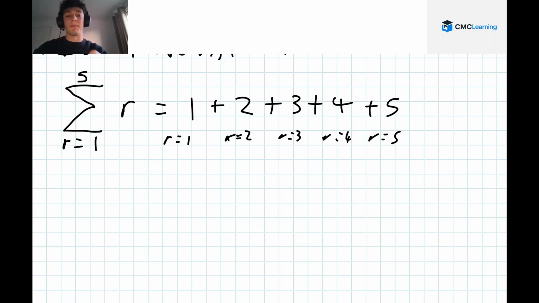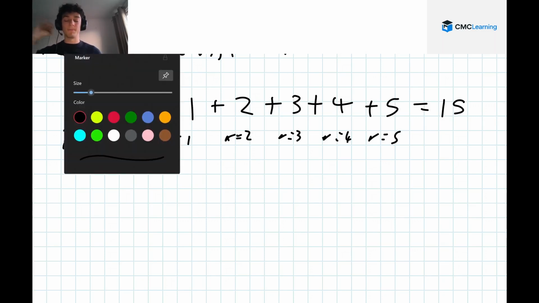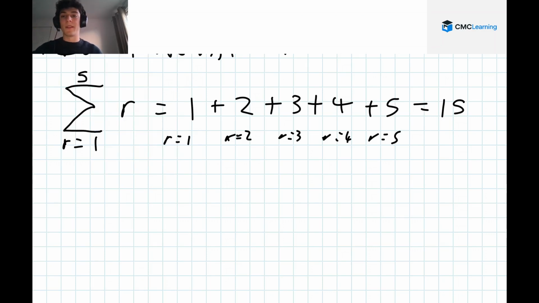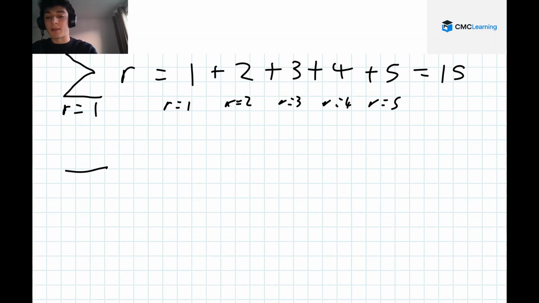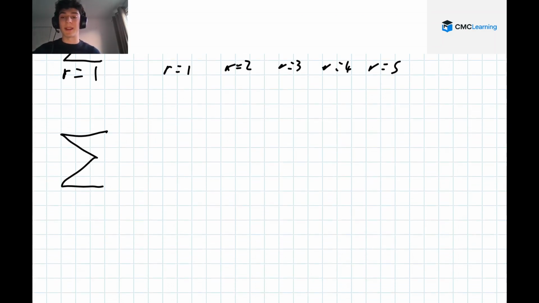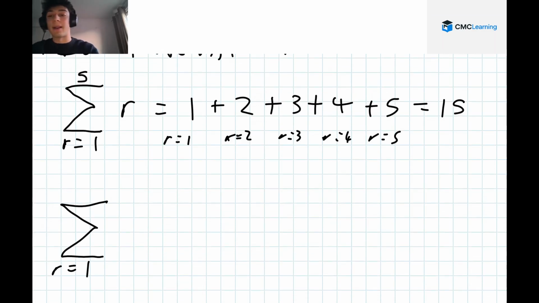And this would be our sum. We just add up all of these numbers, and what we get here is 15, I believe. In this case, we get 15. So that's the sum of r from r equals 1 to r equals 5. But some of these questions can look a little bit more complicated. There are two sort of types, or two specific layouts, that we should be on the lookout for. Specifically the one we looked at just above. So let's say this was 15.